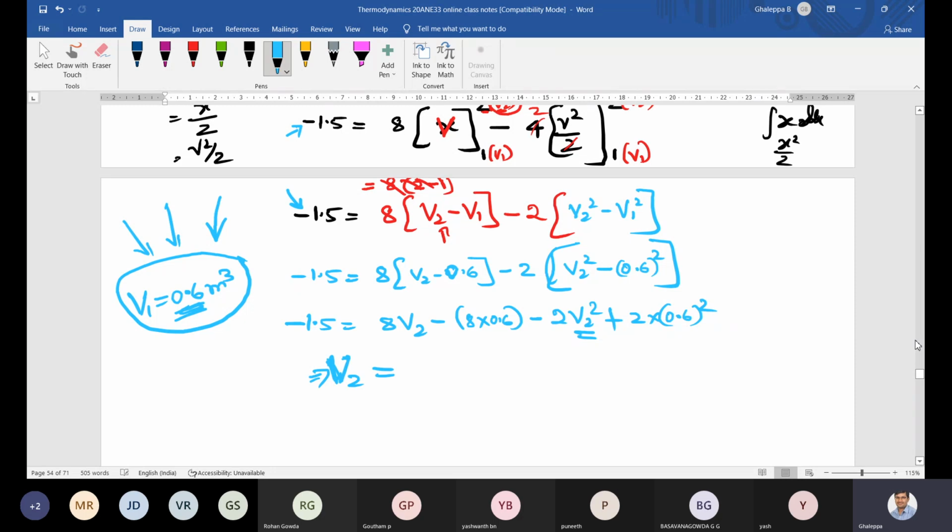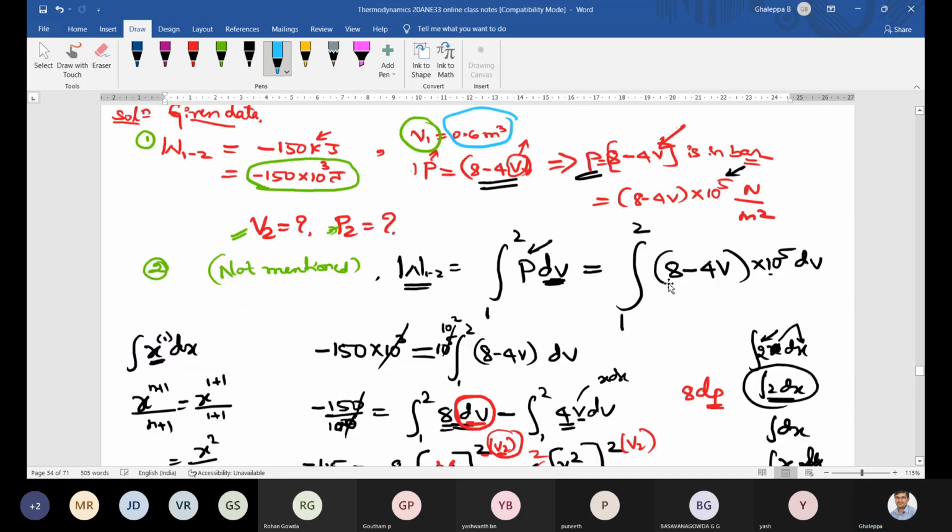Due to some calculator mistake, if you got more than 0.6, assume you have done wrong. Something is wrong, and even after repeated calculation, you are doing the same thing. You should get a value less than 0.6. That is the concept of thermodynamics. It's not minus also. It is less than 0.6. Okay, you calculate this value in the calculator and substitute in this equation. This is the one value.